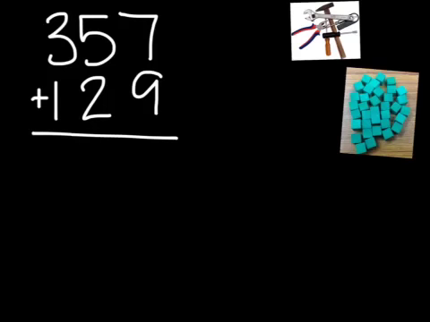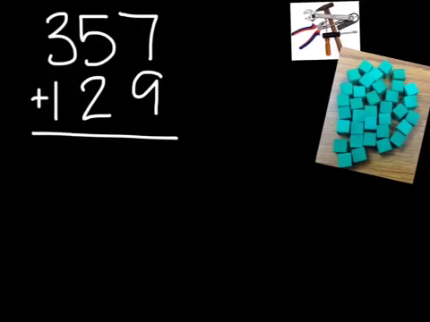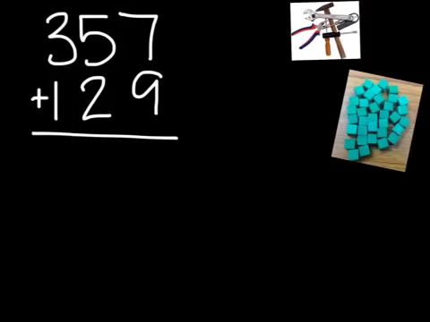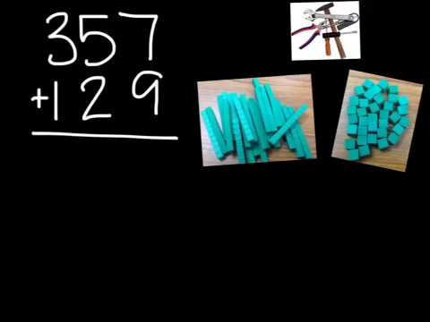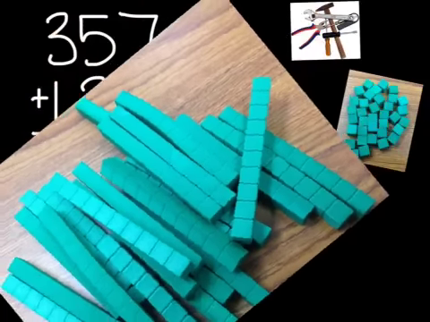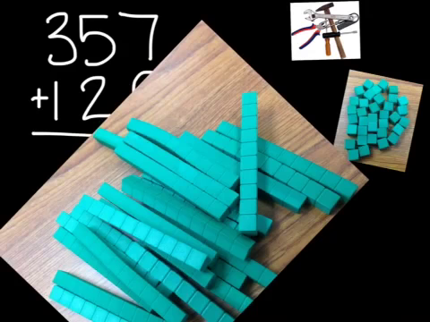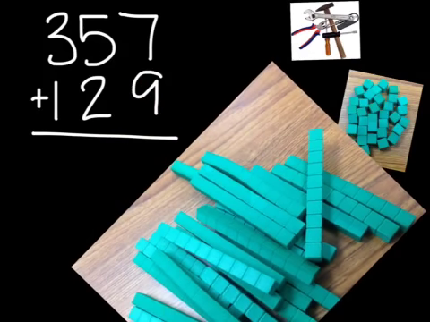Okay, and these are going to just simply represent all of our ones that are in our ones column. So for example, if I look back here at this problem, these are going to be my 7 and my 9 because those are in my ones column. Next, I'm going to have my tens rods because they are the equivalent of 10 of my little units lined up. So you can see if I zoom in on these, they are exactly the same size as these little units over here.